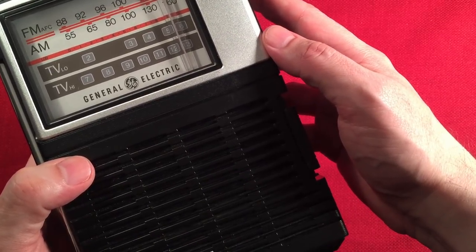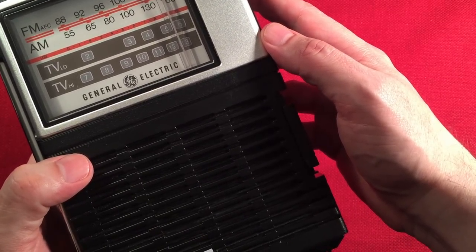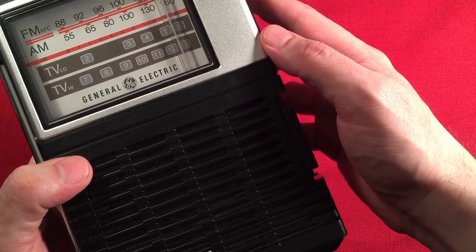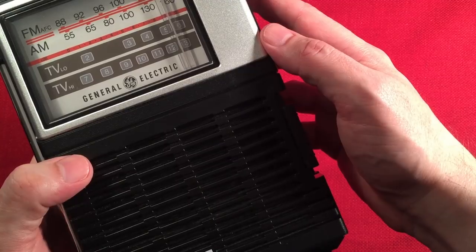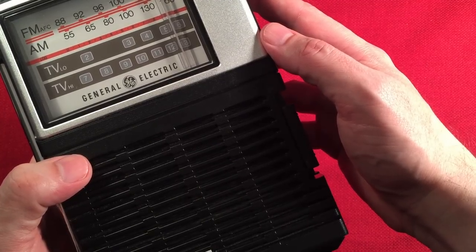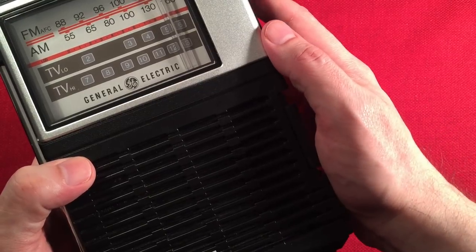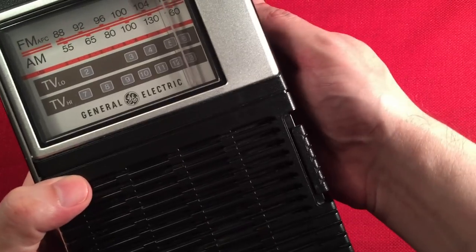KXI 41, serving the north and northwest suburbs, including Woodstock, Libertyville, and Elgin. The current time is 11:09 p.m. Central Standard Time. The following is a wind advisory from the National Weather Service. Cool. For the following county, Kenosha.